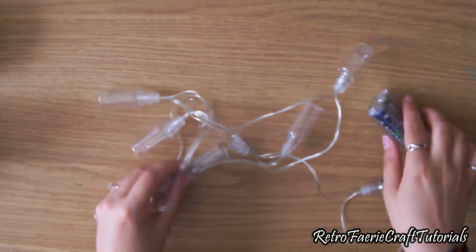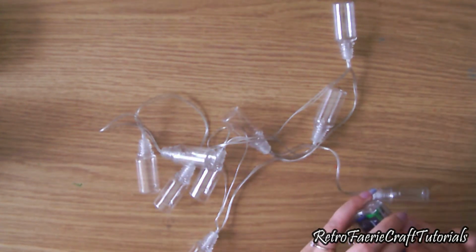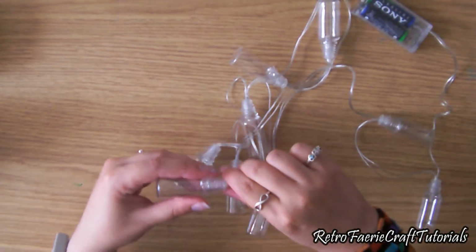So these are what I'm working with. I get 10 lights, each light has a little plastic bottle on it. You switch it on and they're all white, and I got these from Poundland. Obviously they were just £1.